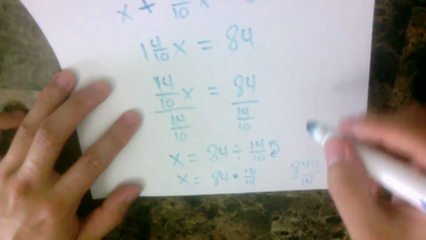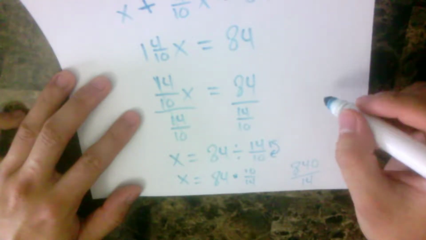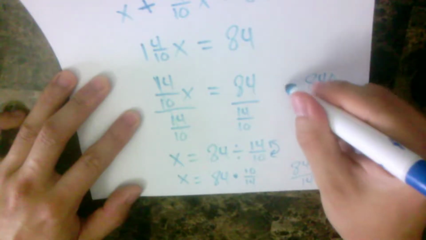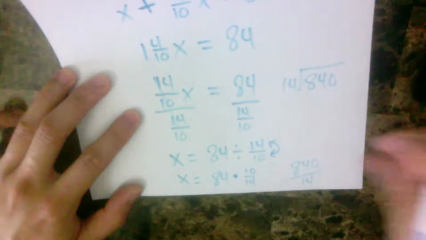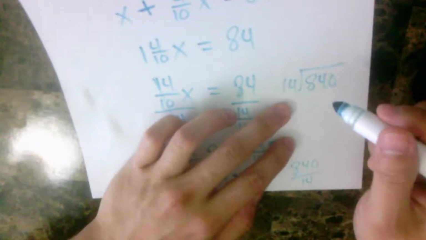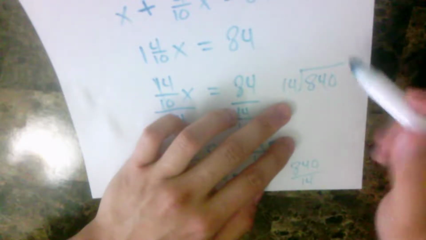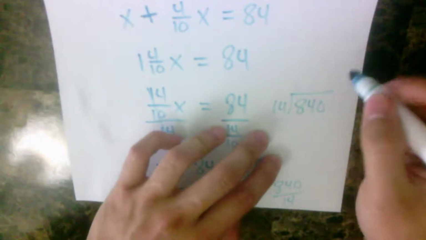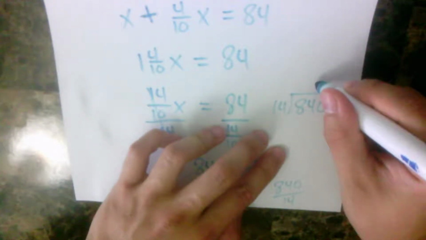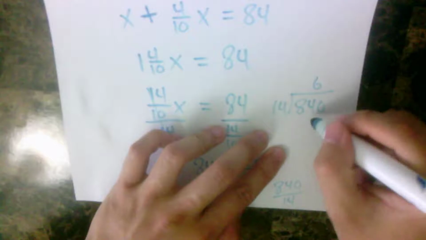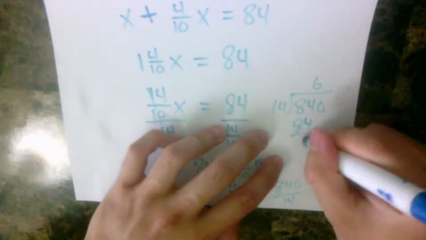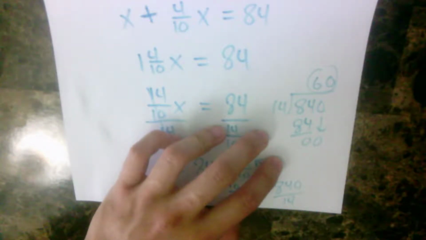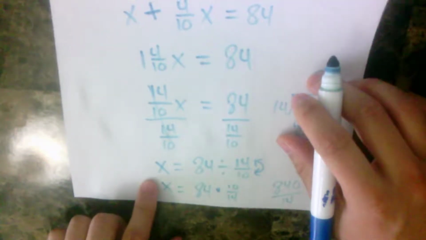And from here, we just have to do our long division. Let's see, 14 goes into 84. How many times? Here we go. So let's go ahead and do long division out right here. And if you had a calculator, this would be easy as well. But if you had a calculator, honestly, the decimal version of this would be easiest. 14 into 84 goes in, I think, 6 times. Yep, 0, bring down the 0, 14 goes in 0 times, so this is going to be 60. All right, so x equals 60 here.